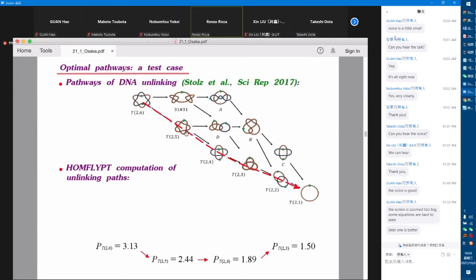Well, what I showed you is our work based on the cascade of torus knots and links. And if we go to the adapted polynomials, the HOMFLY-PT computations give us these numerical values that you see here, decreasing all the time. But of course, we may have transitions, for example at the horizontal level or other types of transitions, one of the many in this diagram of Stoltz et al. For example, we can go from the torus knot 2-5 to the composite knot given by the trefoil and the Hopf link, represented in the diagram by the letter D.